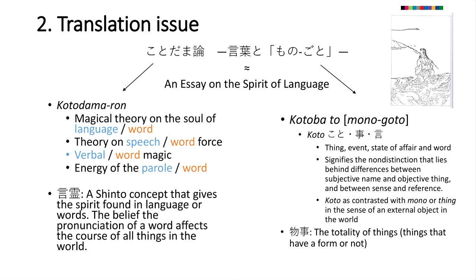So here we have already kind of a word game, because he says things and things, but these things can be words, can be language, can be related to everything. So he plays with that expression in order to attract the Japanese public to understand what he does, basically. Is that okay?